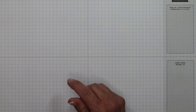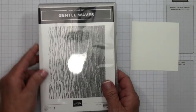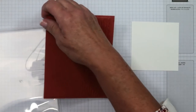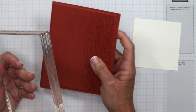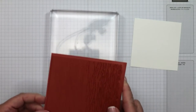I've got some pieces here, and the very first thing I want to do is work on a background. This is a brand new background stamp that's going to be in the mini catalog. It's called Gentle Waves. Background stamps, as you can see, are very, very large, and oftentimes people are intimidated by them. If you have a stamp positioner, the Stamparatus, you're welcome to use that. If I'm making just one card, I just use my clear block, but I'm going to cheat, and I'm going to give you some tips.